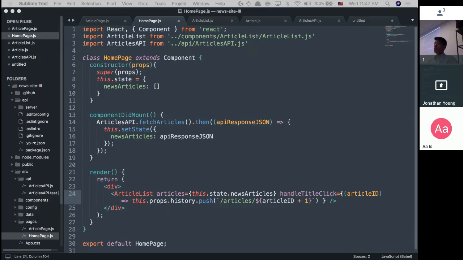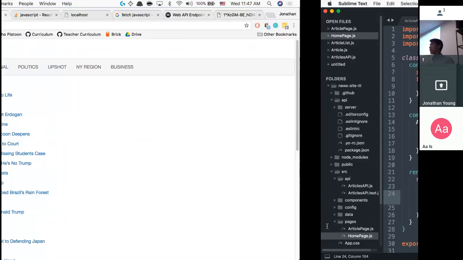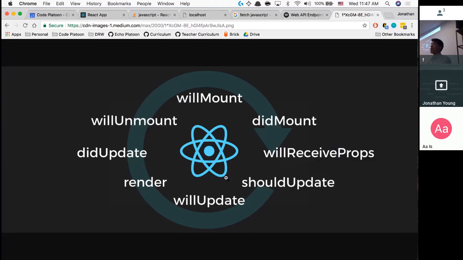Yeah. So with componentDidMount, etc., those are available for every component. Exactly. Yeah. So if you take a look here, these are all the component lifecycle methods. Similarly, like how everyone goes through different phases in life based on how old you are and what stage of life you're in, a component goes through something similar. It starts here at willMount at 12 o'clock and it dies at willUnmount at 10 o'clock.